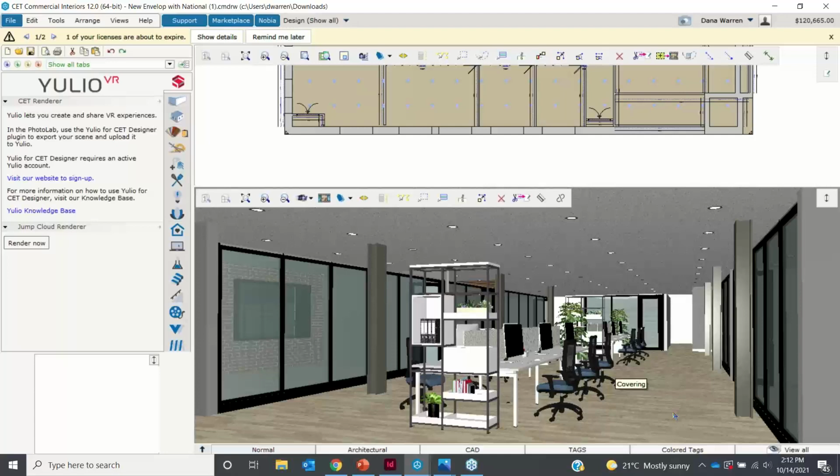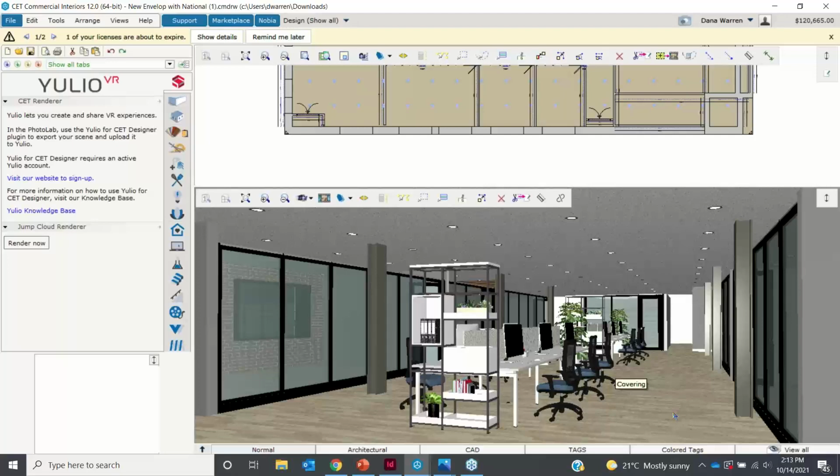Now, before we begin the step-by-step for Yulio Jump and how to actually use it, let's talk a little bit about the 3 different lighting models that are available to you in the extension now, because I'm sure that's a big question on everyone's minds. So if you want to stick with the original 2 lighting models, being the interior and the exterior, you definitely can. And this would be the quicker way to render. So the interior and exterior lighting models really do take all the hard work that comes along with rendering off your hands, because with these lighting models, they take care of everything for you.